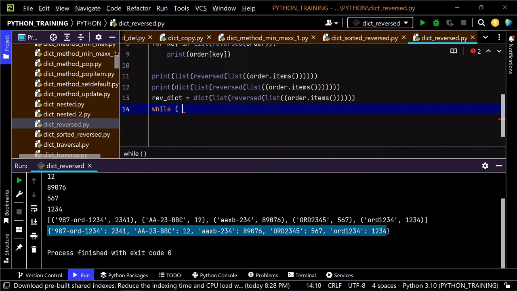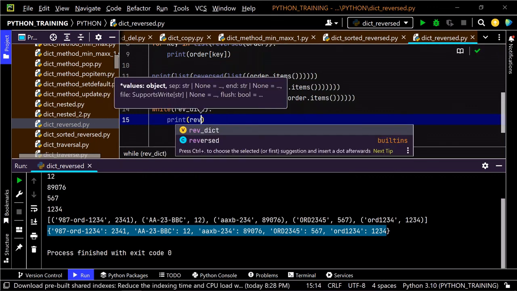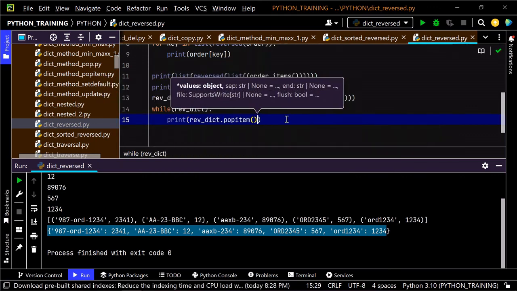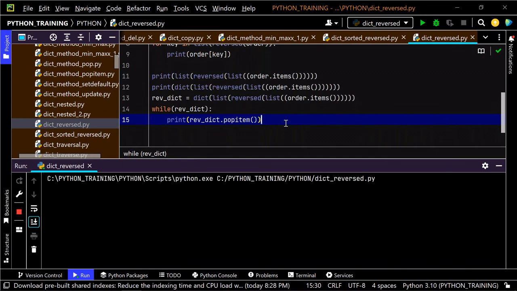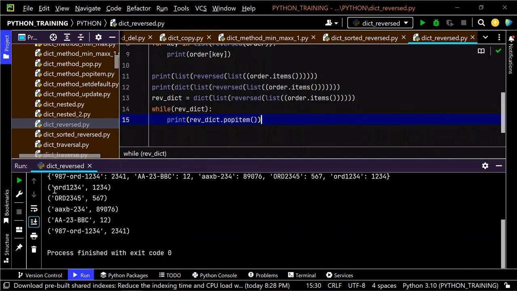Then here I can specify print, reverse dictionary dot popitem. That's it. Now if I'm running this program, you can see it is popping out items: order 1, 2, 3, 4, then order 3, 4, 5, then the last order is this one, 987, ORD 1, 2, 3, 4.